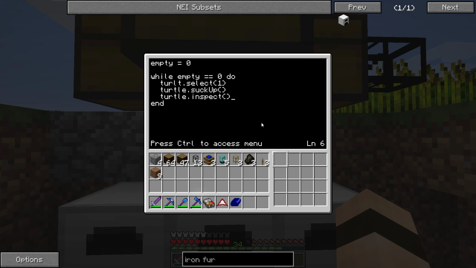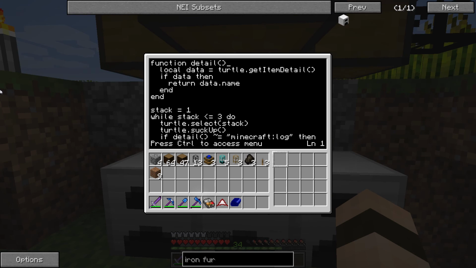And this is about the point where I'm going to skip ahead and actually finish most of this up without you guys. So I'll be back in just a couple seconds. Okay, so I just finished what I was just talking about there. So now we've got a new function here called detail, so that I don't have to type in all this code every time I want to get the detail of an item. It wasn't inspect, it was actually get item detail.